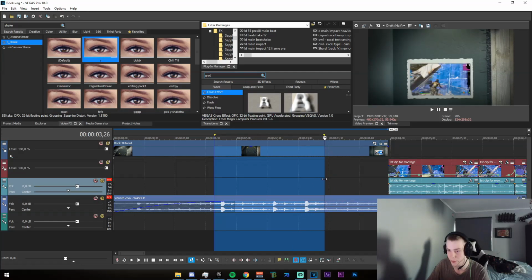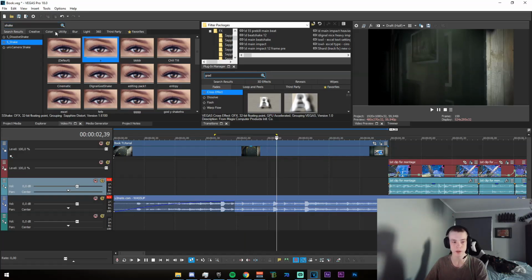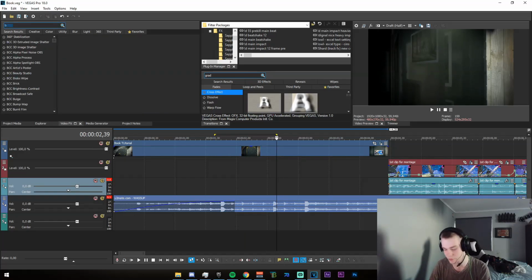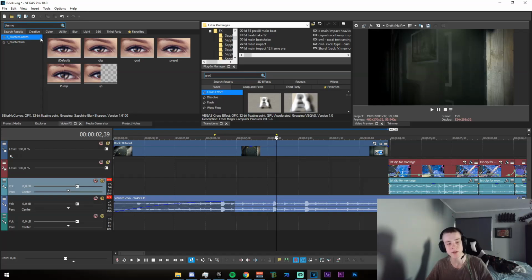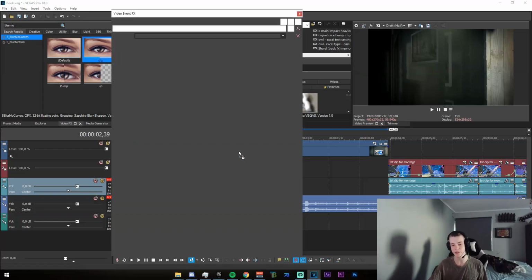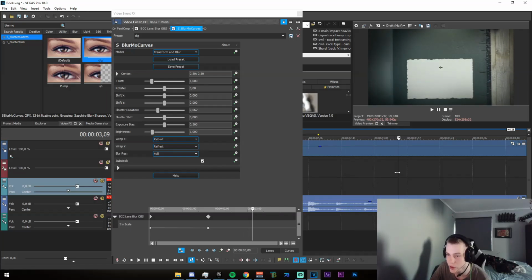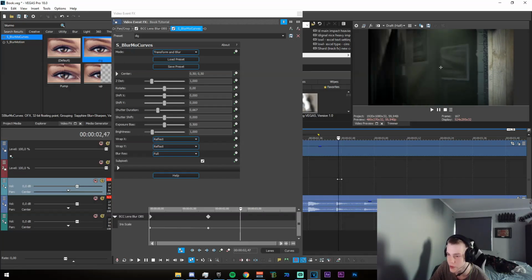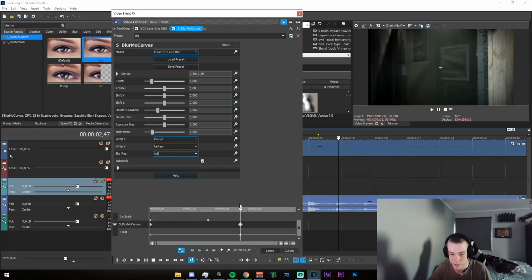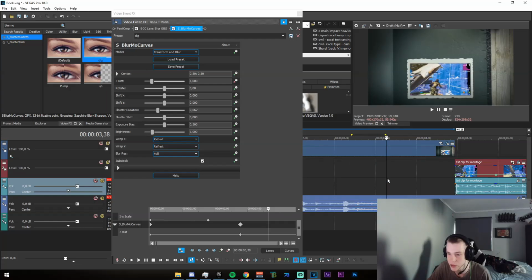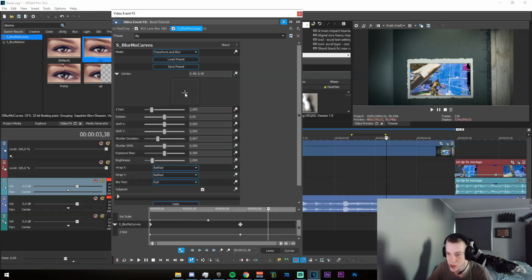But now that we have this fade done, what we're going to do is go into our video effects tab and search for blur mo curves. Now, this is the part that's a bit tricky to do on Vegas because it's a bit hard to make this look decent. So go to where the fade in stops, which is around here, and keyframe the Z distance and add a keyframe. Now go to where you can fully see the video right here, and open up the center anchor point and drag this into the middle of the freeze frame right here.